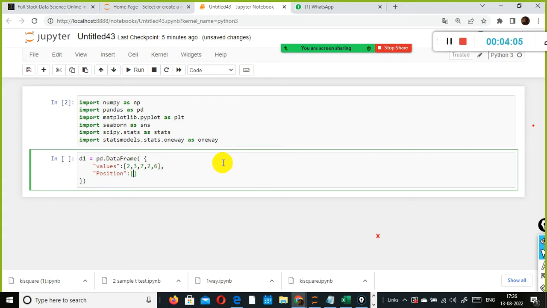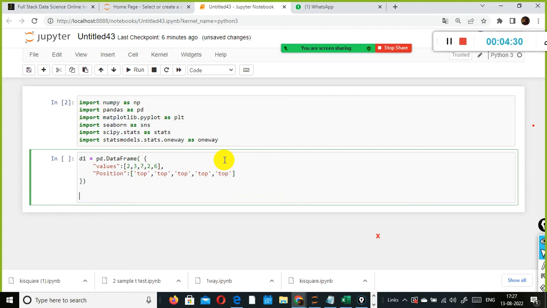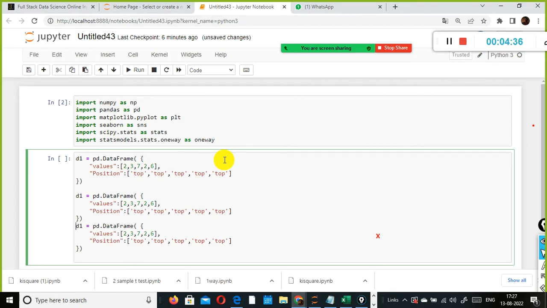For position we will use the next one, how much we have: 10, 8, 7, 5, 10.